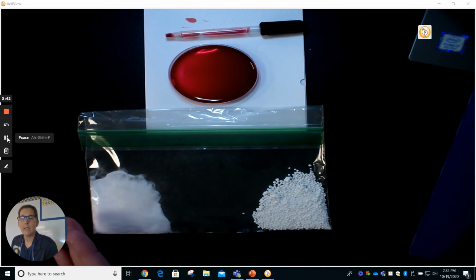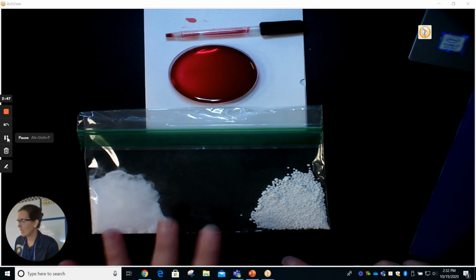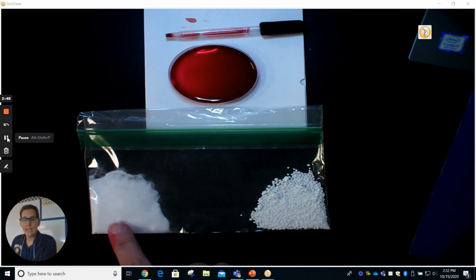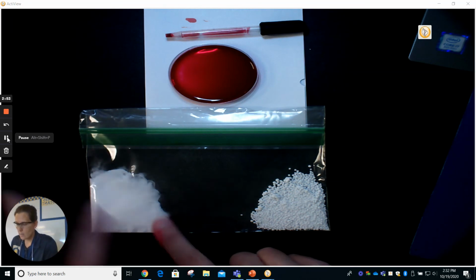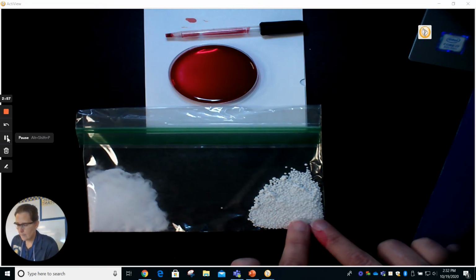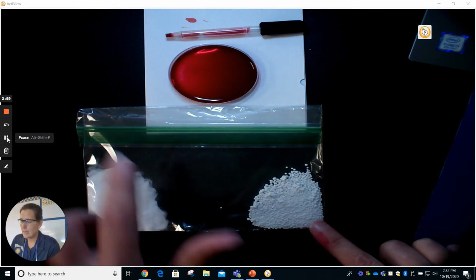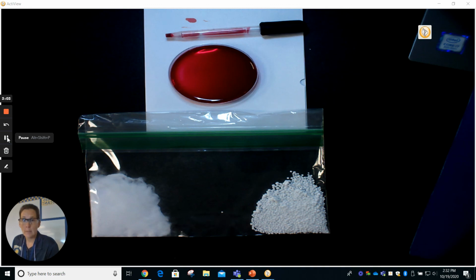Okay, remember, if you need to remember the names, you can rewind this video and watch it again. So we have 1 teaspoon of sodium bicarbonate. Just tell me what you think it looks like. We have 1 teaspoon of this calcium chloride, the little foamy white balls. And then here we have the red liquid, which is phenol red.